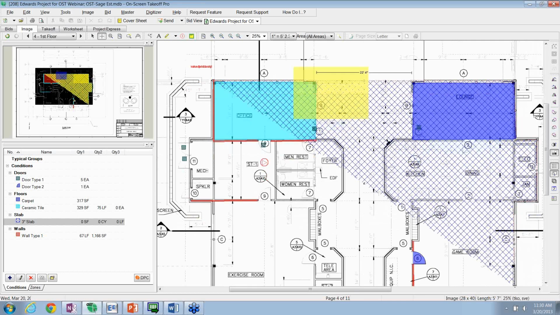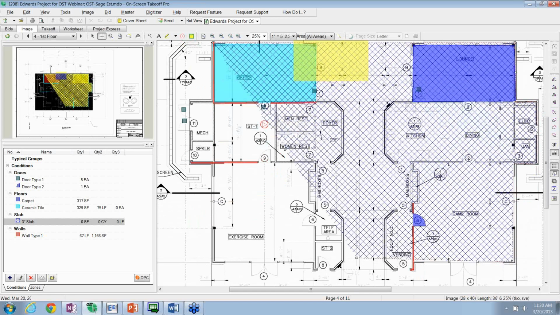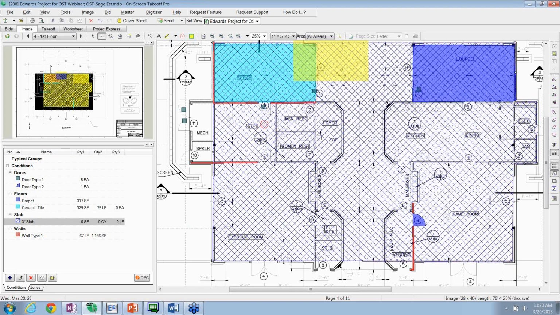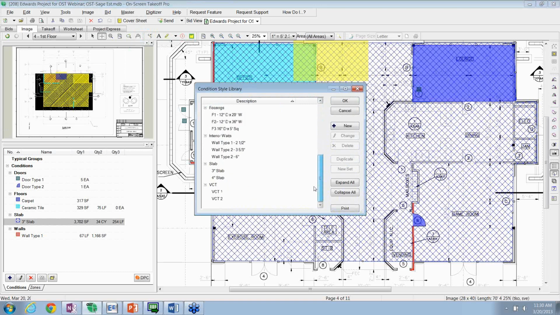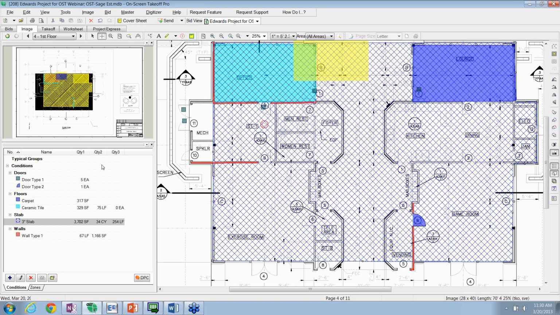The beauty is, I talk about centralizing this database, and if this database is centralized back on the server, everybody's privy to working with that list of conditions, so people aren't having to rebuild this information. The other thing is, as you build the library, and it's just under master style library, as you build your library of conditions that everybody can share and utilize, we just keep adding more capability. The other thing it allows you to do is, maybe you have a couple of different divisions or project types. Maybe you've got a tenant fit out versus a shell and core job.